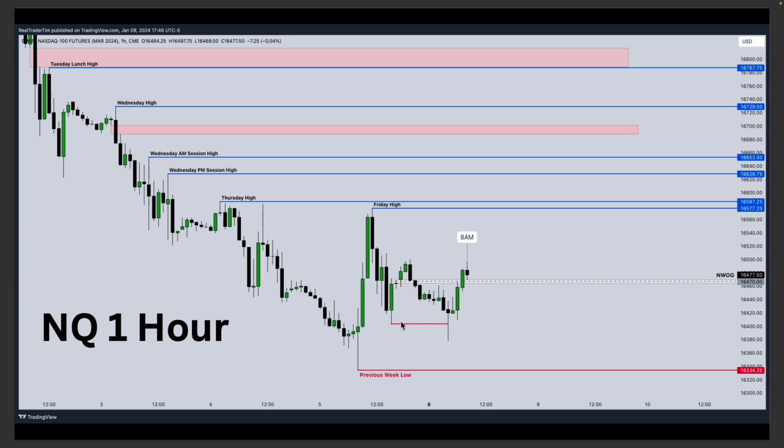We came down and swept this swing low here. So we've had a stop run during London session. And then the new week opening gap, this white box, I have it labeled here, is important. So we expand to and through it and we get a candle close above. The new week opening gap is an important area for this week. So the fact that we're expanding through it, closing above, I'd want to see it offer support after we do that, okay? Because the bodies are telling the story, right? If we were bearish, we would have wanted to see it come up to it and use it as resistance. Obviously, we closed above it, tapped into it nicely, and then we'll see how it acted after that.